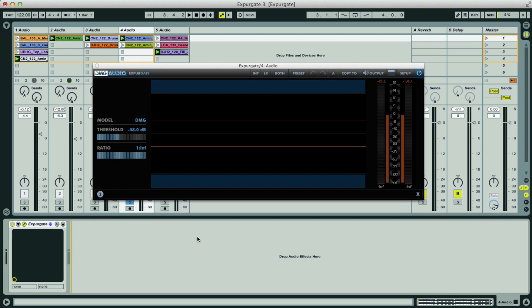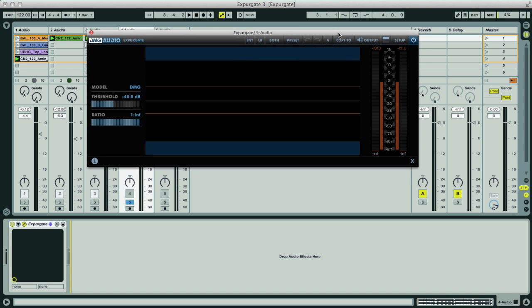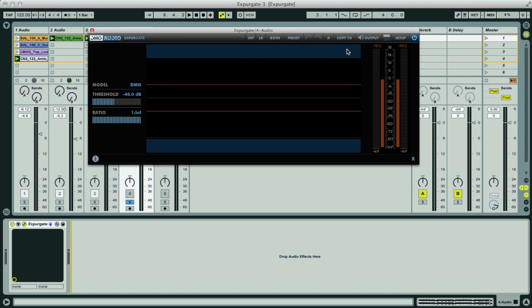So far we've looked at a few of the ways in which Expurgate's EQ section can be used to tailor the response of the gate to the material you're gating. Now we're going to take it a stage further by looking at some of the other controls in the EQ and mixer sections, allowing you to completely transform a sound through the dynamic shaping and level adjustment of different parts of the spectrum. So I've got a pretty loud wideband organ signal now.